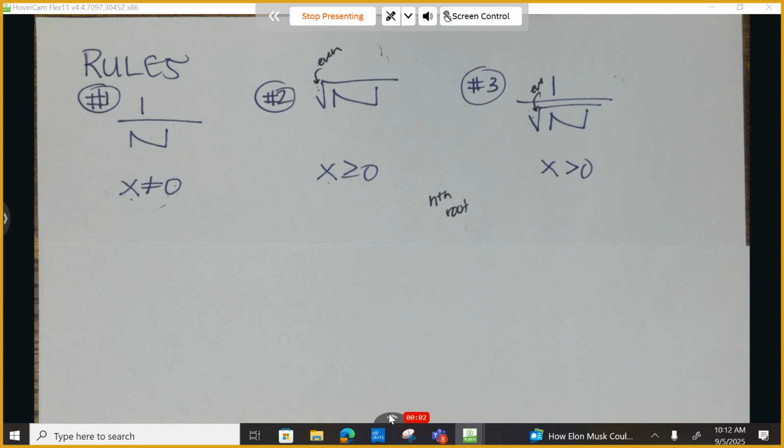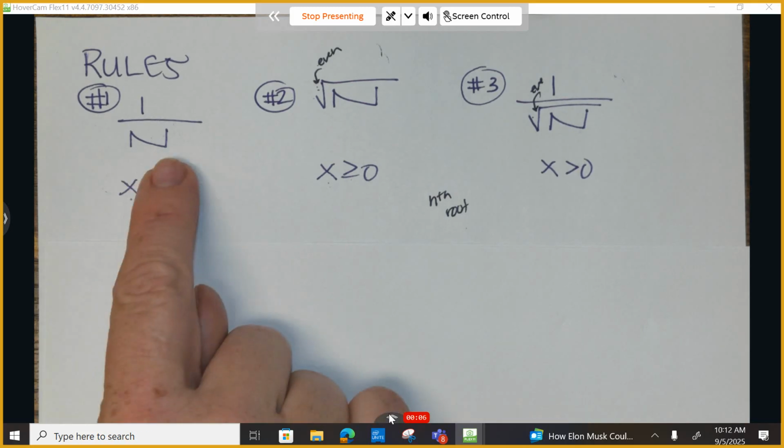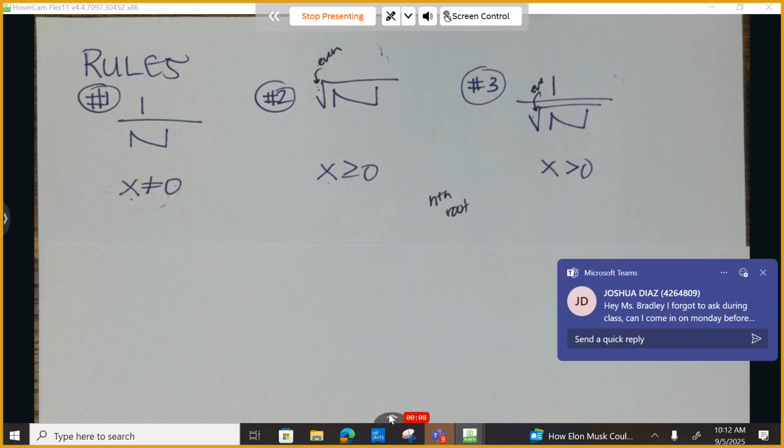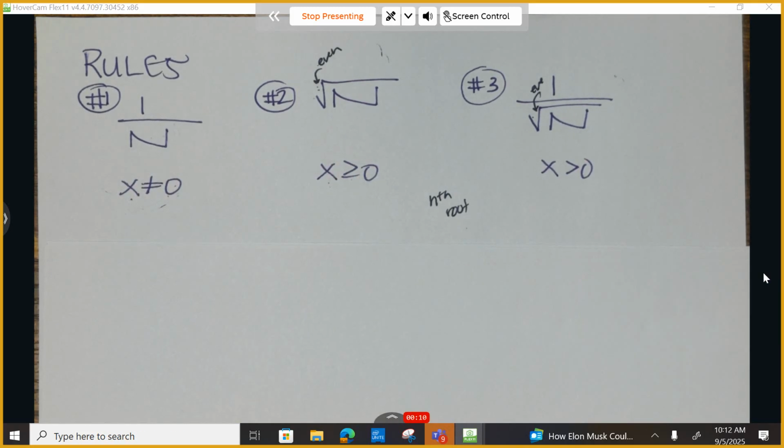This is a recap of learning from Unit 3, Lesson 2. We're going to use these 3 rules in order to identify the domain of a function, and then we'll represent the domain on a number line as well as writing it in interval notation. Let's get started with example number 1.